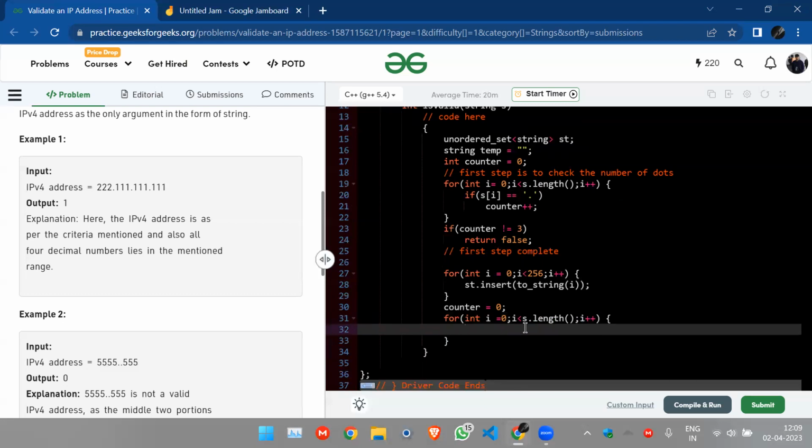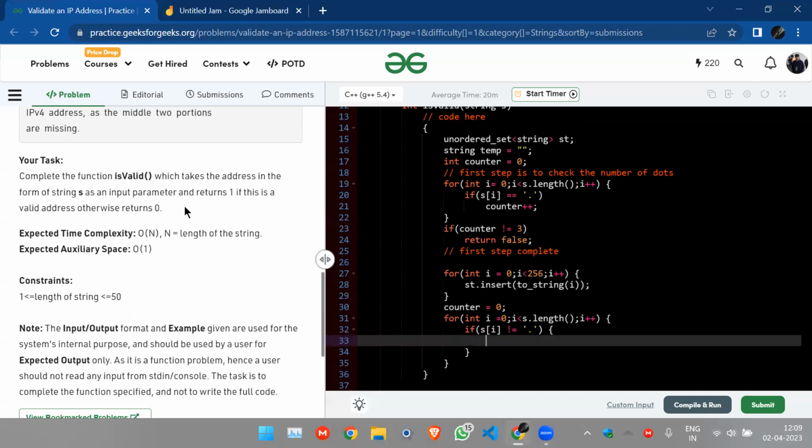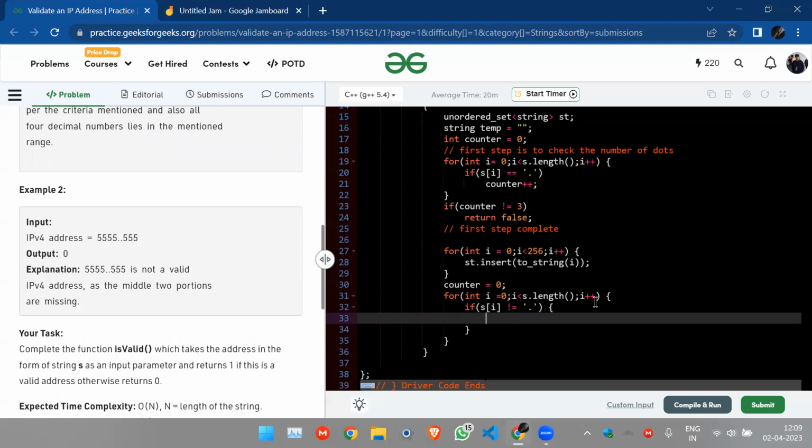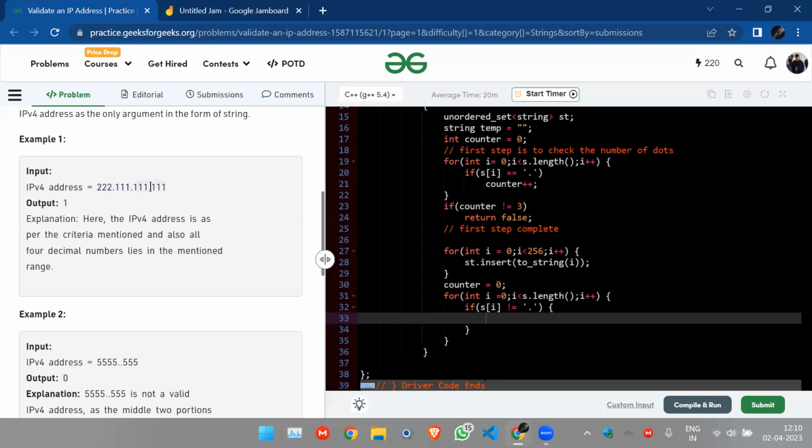So now we'll be checking if s of i not equals dot. If this is not a dot, it means this is a number.